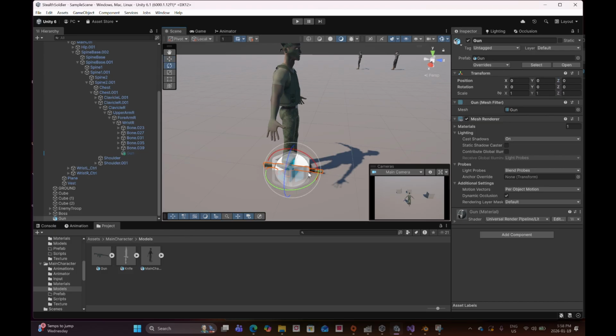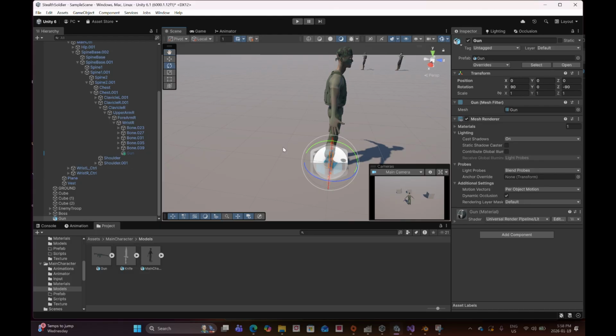So this one's going to be on his back. By default this will be enabled.